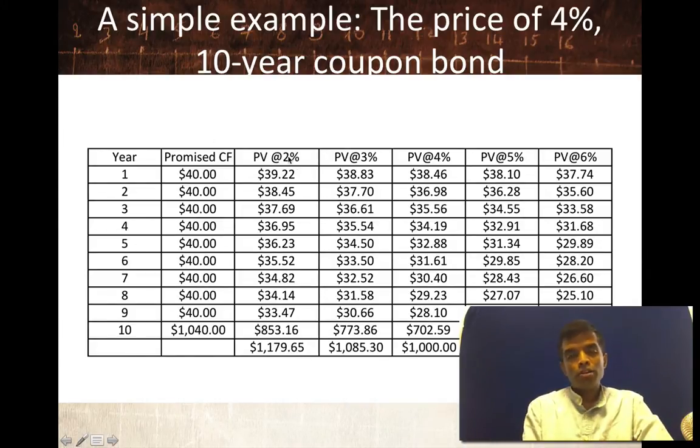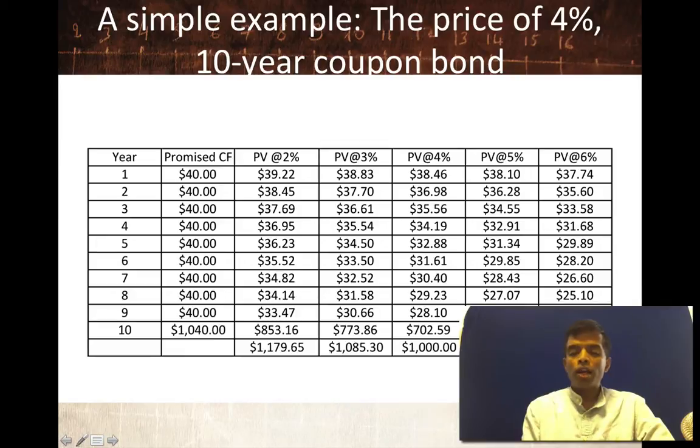If the interest rate is 2%, though, if it's dropped from when the bond was issued, the present value of your cash flows, even though they're exactly the same cash flows, is $1,180. Your bond goes up in value 18% if interest rates go from 4 to 2%. If they go to 3%, the value of the bond increases from 1,000 to 1,085. That's an 8.5% increase in value. However, if interest rates start rising above 4%, the bond actually starts to drop below par. So a bond that trades above par will have a coupon rate that exceeds the market interest rate.